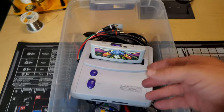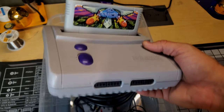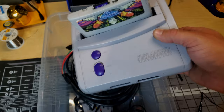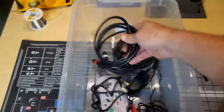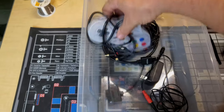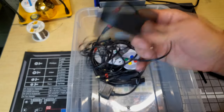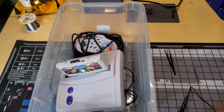So here's a quick look at the goodies I'll be using to test our CRT out there. First off, I got this later edition of the Super Nintendo. It has been modified and it outputs RGB as well as S-video and composite video. It's Voltar's kit, so that's been done to that. And then we've got some other things in here. We've got the HD Retrovision component cables, and then we've got the S-video cables from Insurrection Industries, and then we've got some OEM cabling there for the composite video. Then a controller, and the aftermarket preferred Triad power supply. So that's all good. We'll get this set up there and we'll see if that JVC works out.